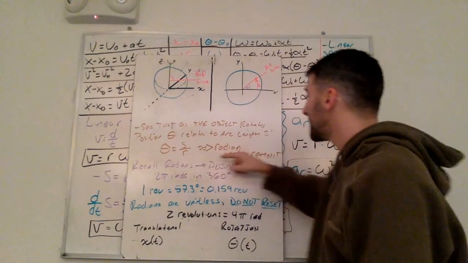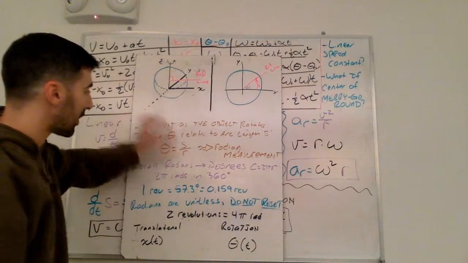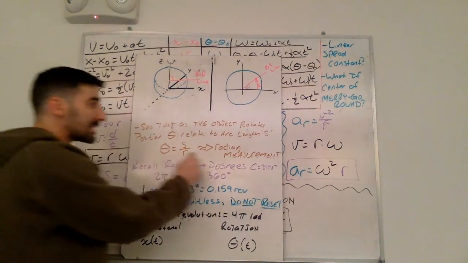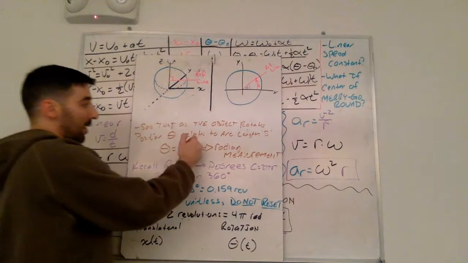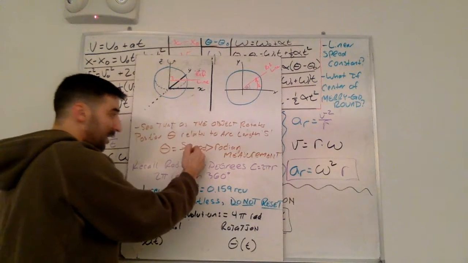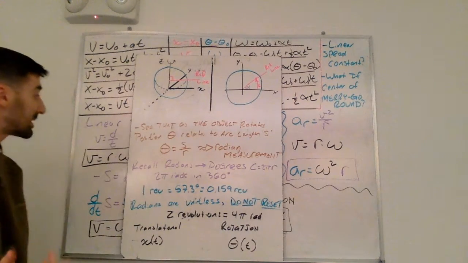This is by definition a radian measurement. As theta gets bigger, s and r are related to each other. So this is my angular displacement in radian form. My arc length s is bigger if r is bigger. My arc length s is smaller if r gets smaller. That seems to make sense.